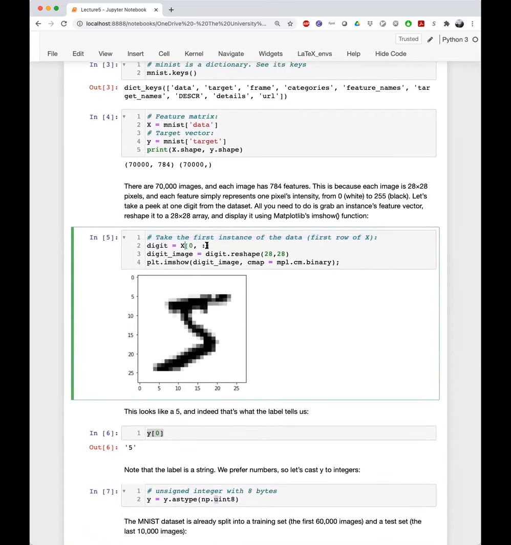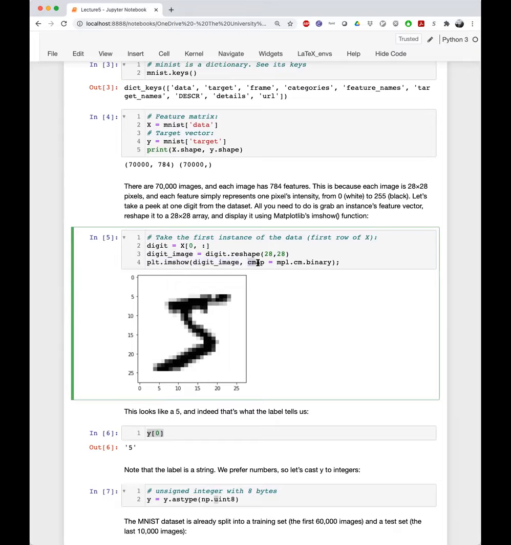So x0, that's the first row, all of the columns. So we just extract the first row. And then we do a reshape because the 784 really means a 28 by 28 matrix. So we do a reshape to make it from a 1D vector to a 2D NumPy array or 2D matrix. So now digit image becomes a 2D array. It's a 28 by 28 2D array. Then you can call imshow, and give the 2D array as an input. So it will print it out.